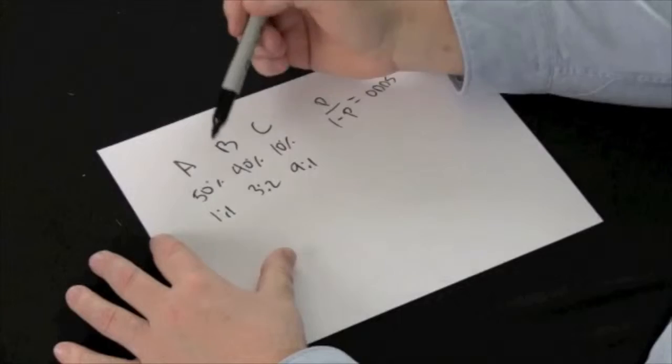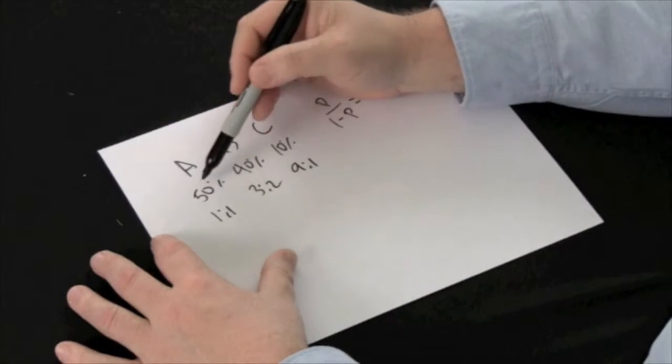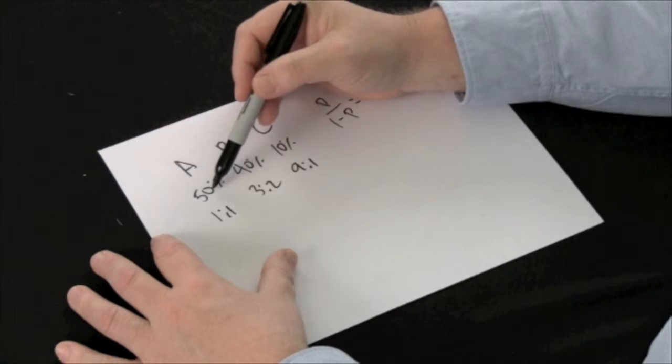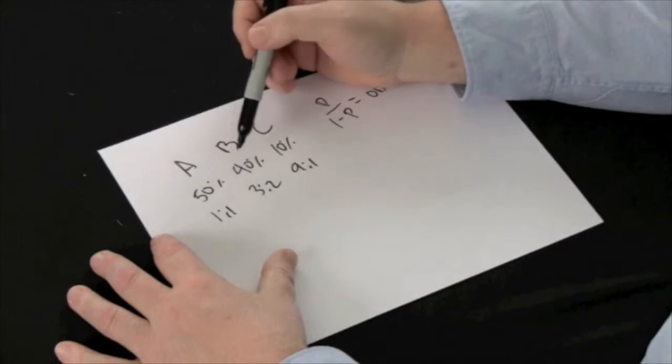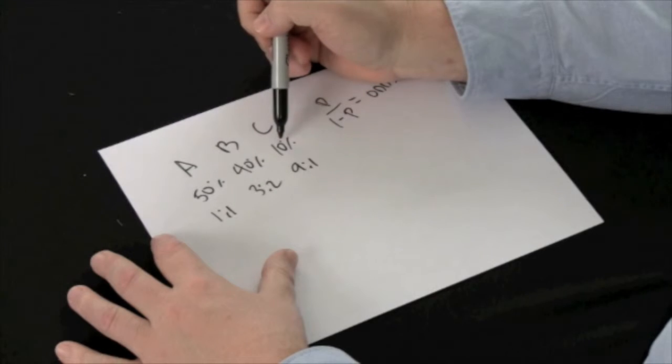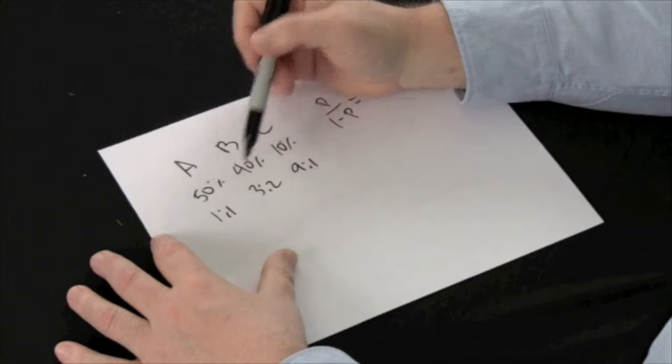In parimutuel betting, the fair game is to take all the bets, and whoever bet on the horse that wins gets to split the money of the other people. So for example, in this case, 50% of the money is bet on horse A, and B and C would lose, so the 50% of the money they bet would go to the players that bet on A.